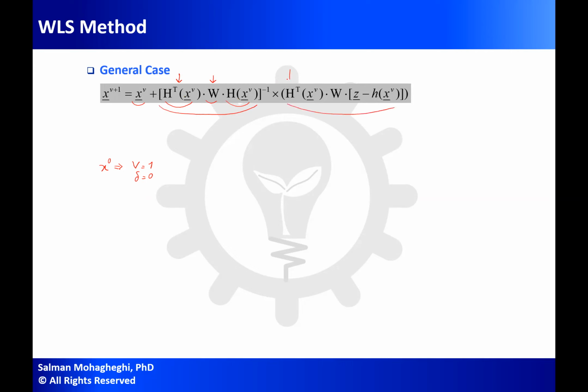And again, notice that this is what you calculate and evaluate at X. W is a constant matrix. Z is a vector of given measurements, and H's are again the nonlinear relationships between the states and the measurements, which you would have to evaluate at X of V. So you have X of 0, plug in those values, you find X of 1. You plug in the values for X of 1, you find X of 2, and you continue until your threshold of error has been met, meaning that the values of your states have converged.